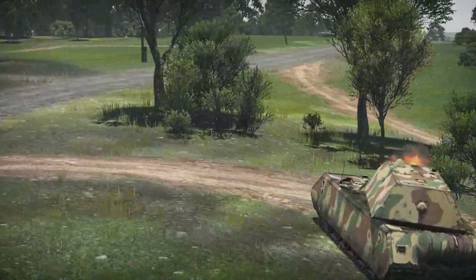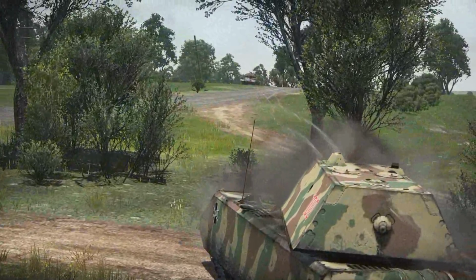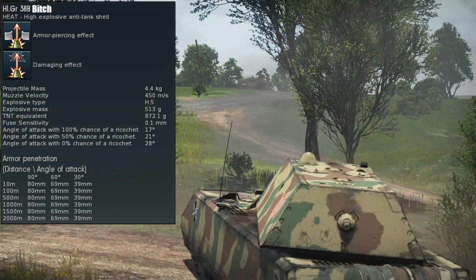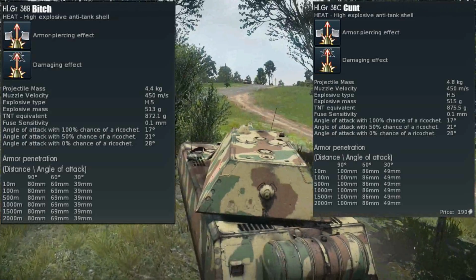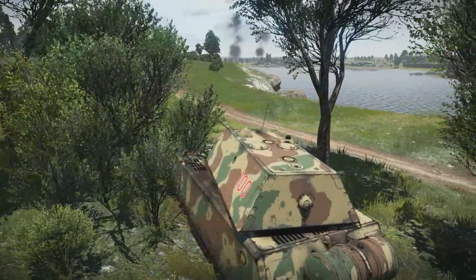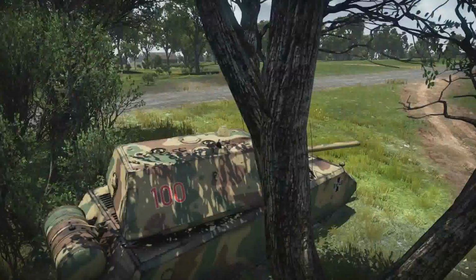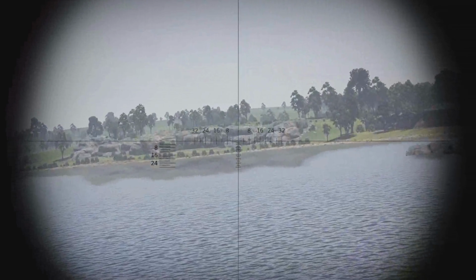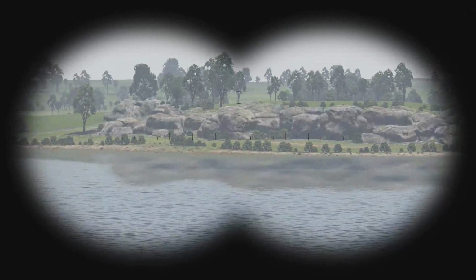It has a quick firing 75mm gun that, if you have any sense, you will fire nothing but HEAT out of. It gets two different HEAT shells, the HLGR38B4 and the HLGR38C4. The only difference between these two shells is that the first gets 80mm of pen and the second gets 100mm of pen. Also, since it is a HEAT shell, it keeps that penetration at all distances. This shell should be used on lower tier players and anti-aircraft vehicles like the ZSU-57, too, which is evil. Once you unlock the second shell, that's all you should use.